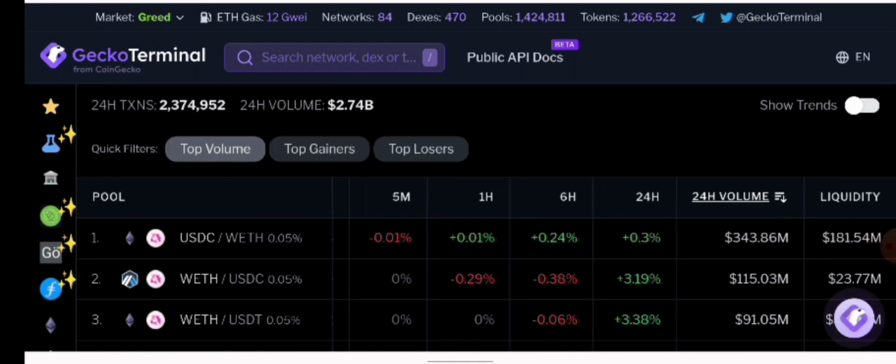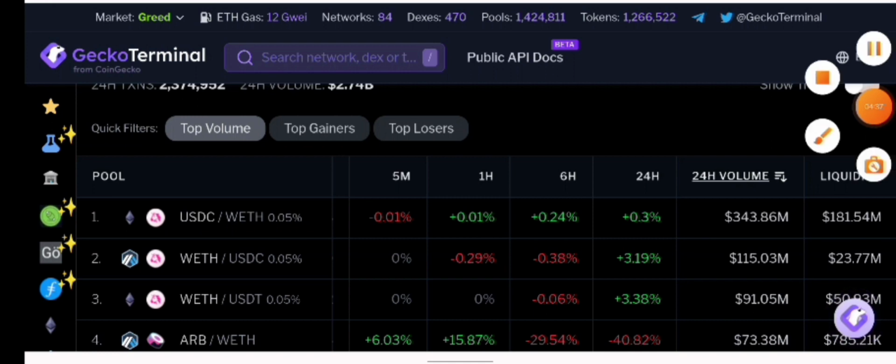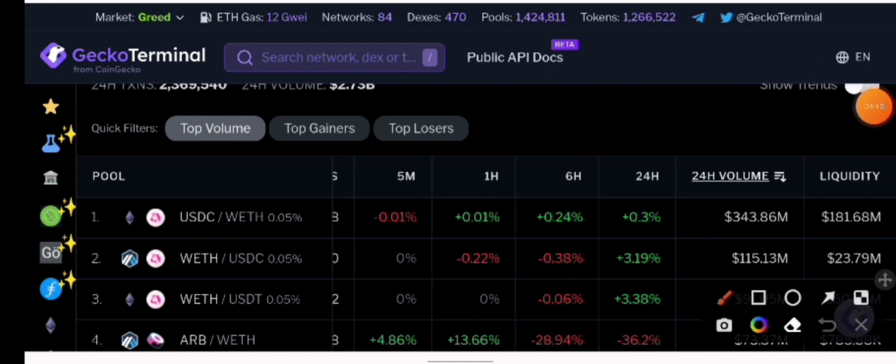Just come to this chart right here. You're going to see the coins that are doing very, very well in terms of trading volume. Look at this right here. We've got USDC, which I said that people should buy, and can you see the price that USDC is trading at right now is $1. Like those people that bought when I said that they should buy, that repeg is coming.